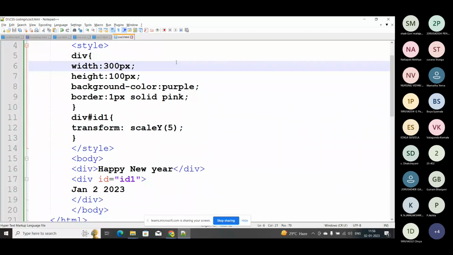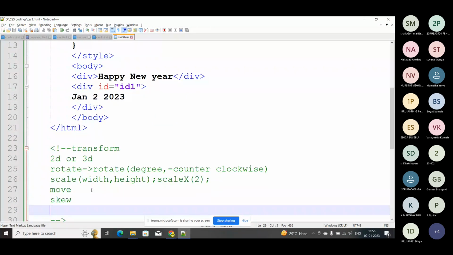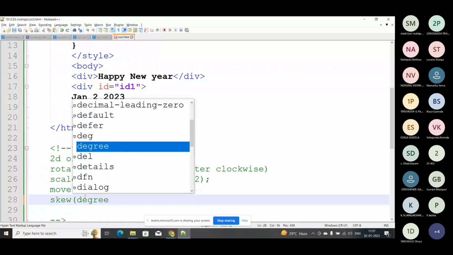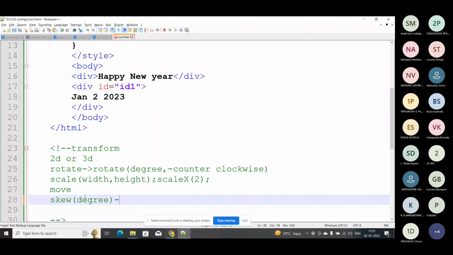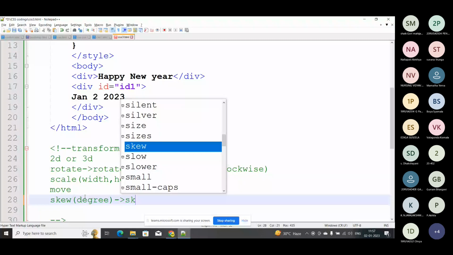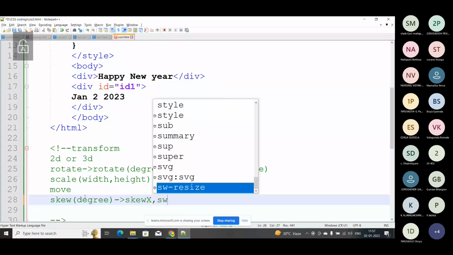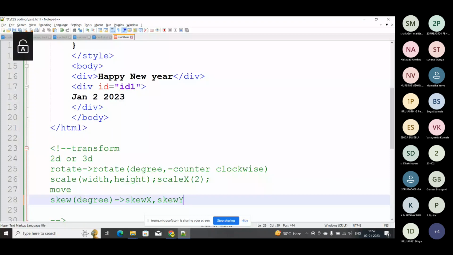Okay, and also we learn what is the skew method. So skew is also the same thing. If you want to align something on the y-axis, it will be in a skew shape. So it will not be a scale value or rotate. It will be a skew value. So let's check how it will be. Same thing here also in the skew. You will mention it in degree values. Again, it will change the skew horizontally and also vertically. So you can do it in two ways.